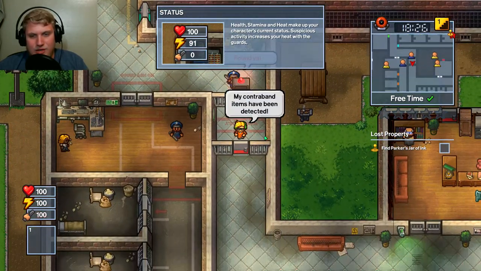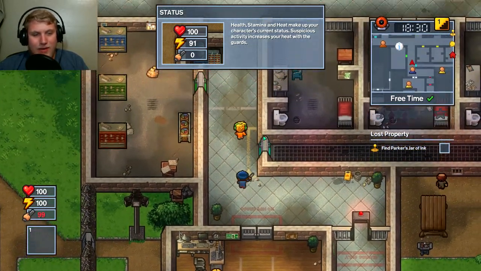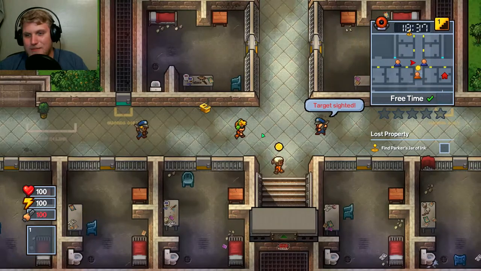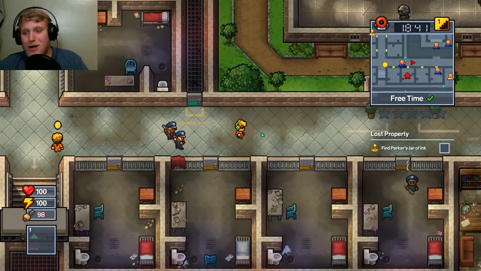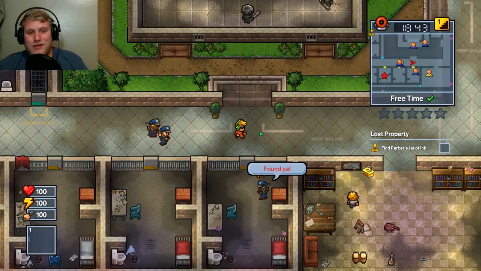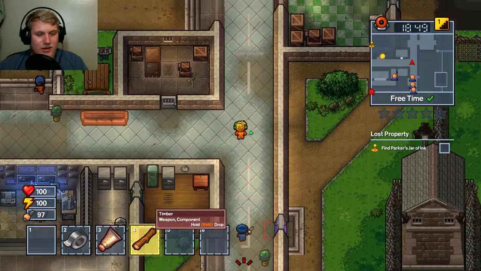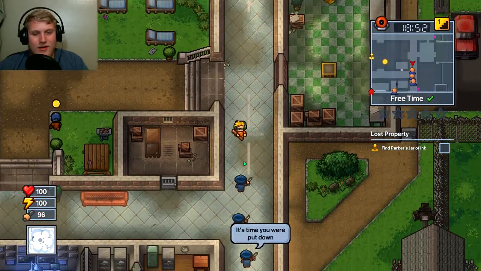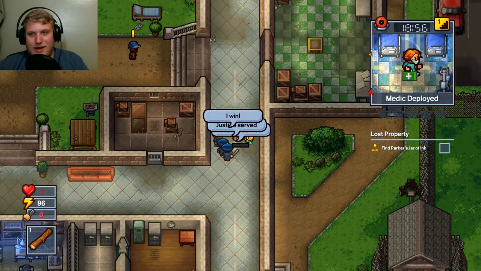Hey, officer. Oh, that was dumb. Okay, what do I have on me that's contraband? Target sighted. Okay, please no, don't do this, don't want to do this. Okay, I have timber, I'll beat you with timber. Okay, nope, that's it, I'm done.